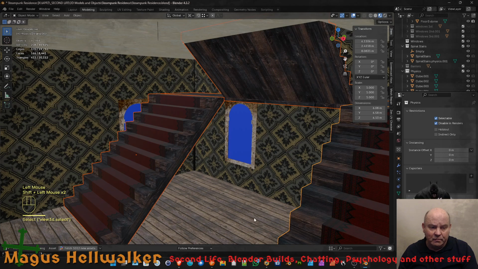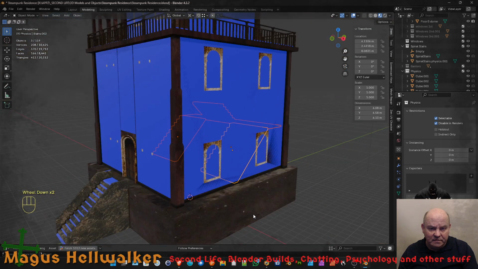And I've got to do the base floor physics, which is going to be relatively easy to do. So let's do the physics for this.